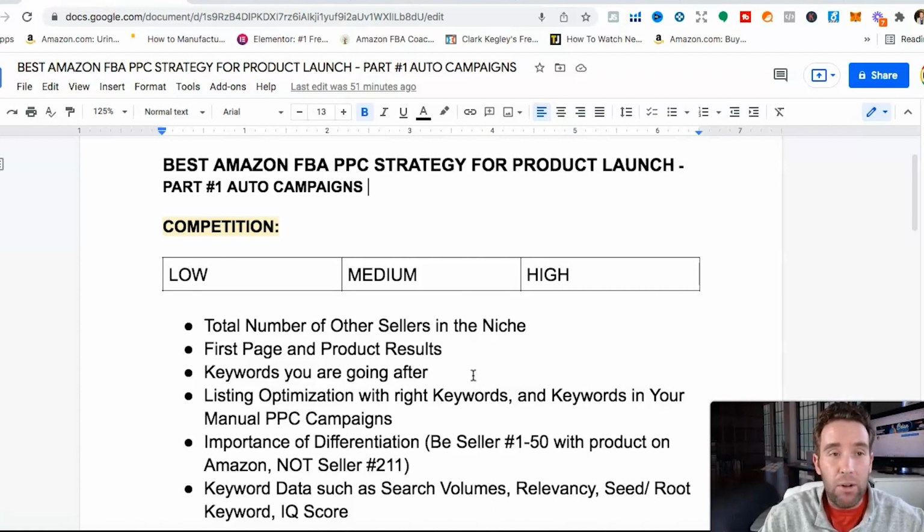It's going to be vital that you focus on 3 main things: ranking, reviews, and sales during the honeymoon period for an effective launch. So these auto PPC campaigns will help with all 3 of those: ranking, reviews, and getting sales, right? You may also find out that you can't even find your product in the first 7 pages of results. If you're in a medium to high competition niche, a lot of the times, if you type in one of your main keywords in your title, you won't even be able to find your listing in the first 7 pages.